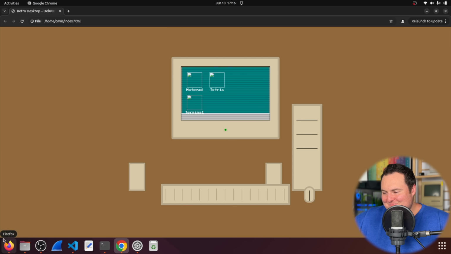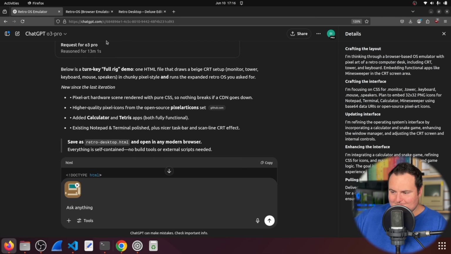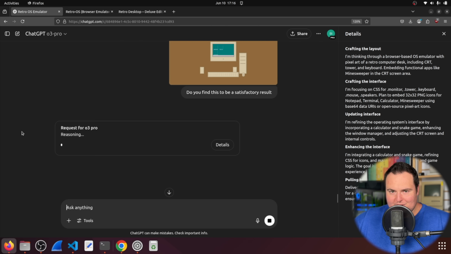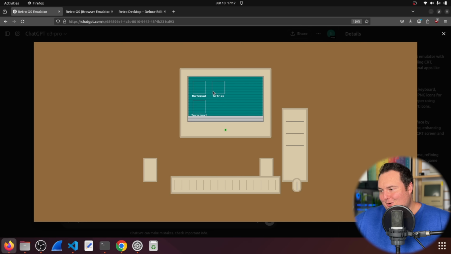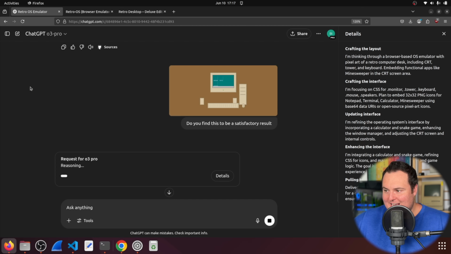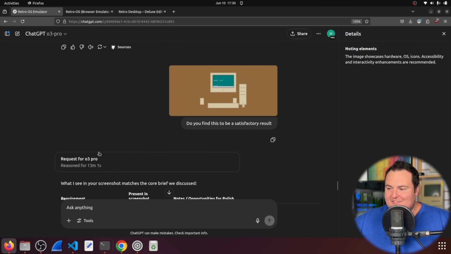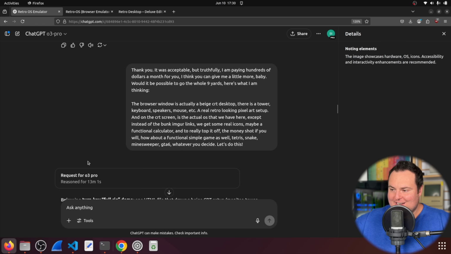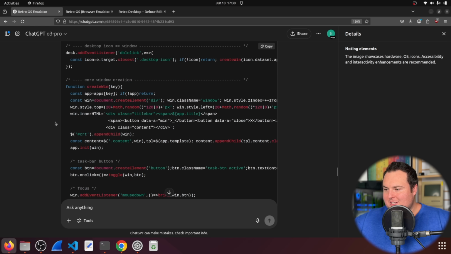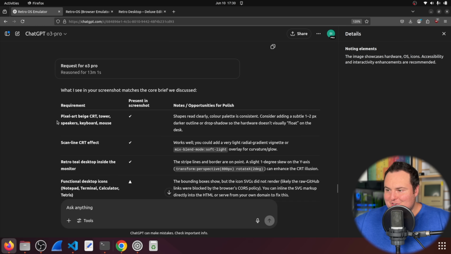Is this model multimodal? Okay, so it is multimodal. I was intending to finish out this test and then try maybe a refusal test, but I do want to see what it does here. So I just sent it a screenshot of what it generated, and I asked if it finds this to be a satisfactory result. Interestingly enough, it seems to have reasoned for the exact same amount of time it did in the previous generation, where it generated this.